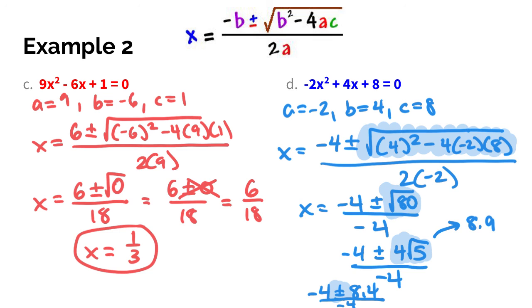Running out of space here, so I'll write this on the side. So negative 4 plus 8.9 over negative 4. And then I would do the same thing, negative 4 minus 8.9, and all that divided by negative 4. Sorry for cramming it in here, but I'm losing space. When simplifying both, you'd get negative 1.1 and positive 3.1. So in that case, when it's not a perfect square number, I would get decimals. Or I could leave it in simplest radical form and express it like that, but I'm not going to get a perfect whole number when you have a number that is not a perfect square.